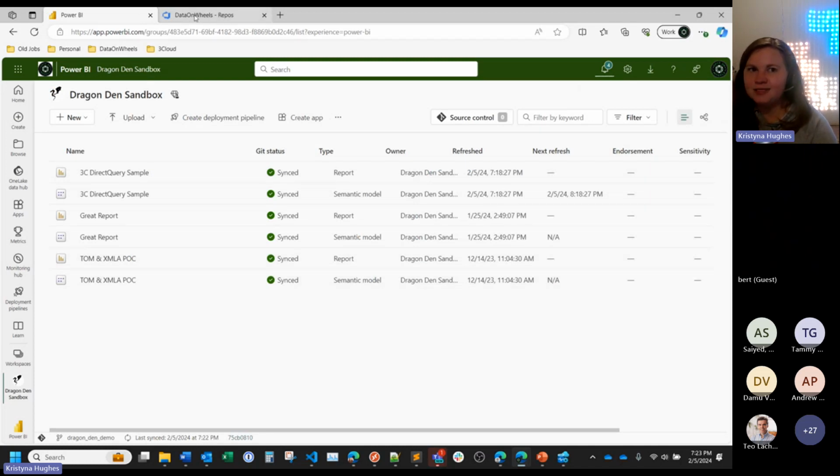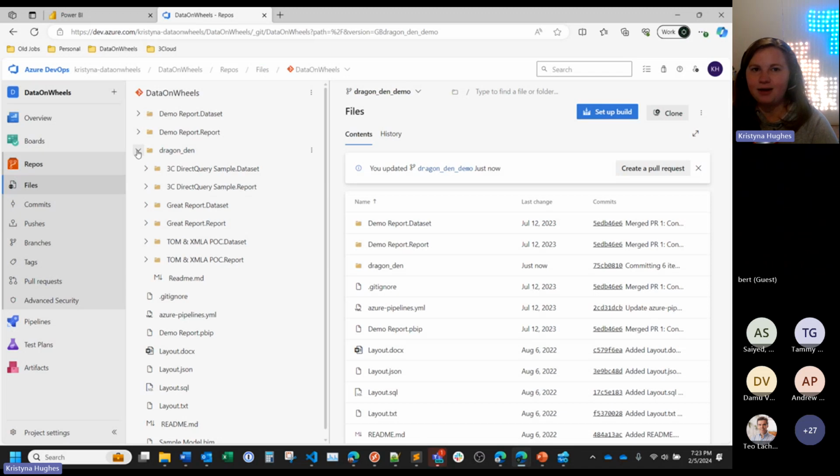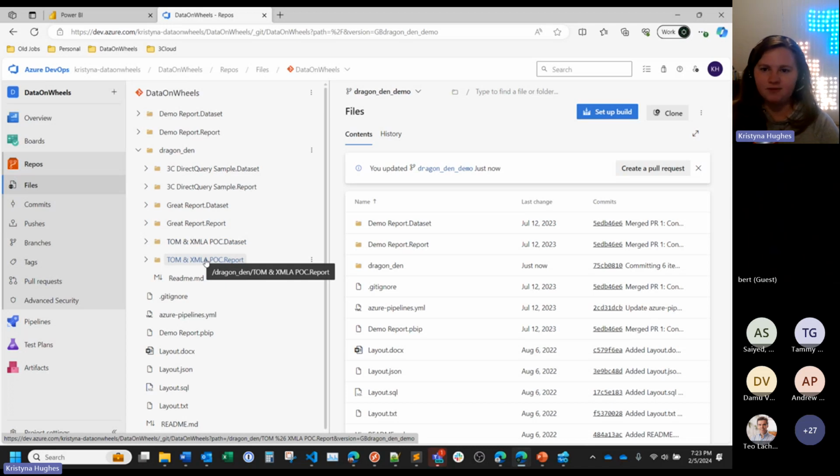Super nice. Again, the reason why I recommend folders is because now I can come in here and navigate by my workspace really easily, and I definitely recommend doing that. Anytime you can save yourself a navigation nightmare, the better.